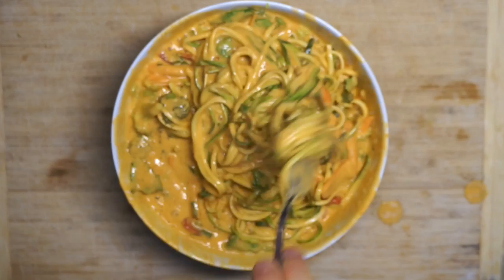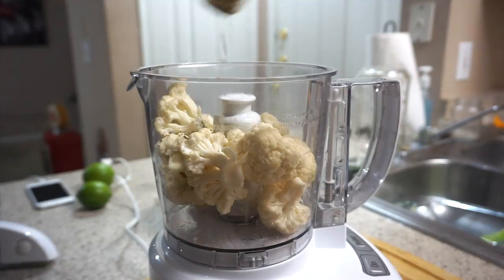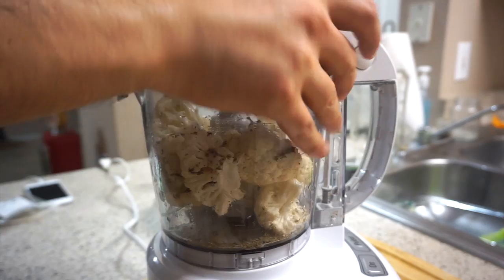First recipe completed. Let's move on to the second recipe. For the second recipe we're doing something more fancy. I'm using a food processor to make some cauliflower rice — it's just a trick to pretend we're eating something that's not rice. It's a bit sad but it tastes delicious. So we got some cauliflower, some Italian seasonings, some lime juice, and some salt.